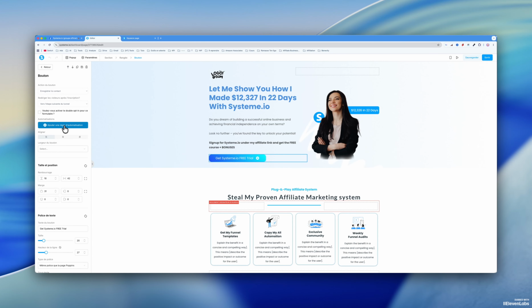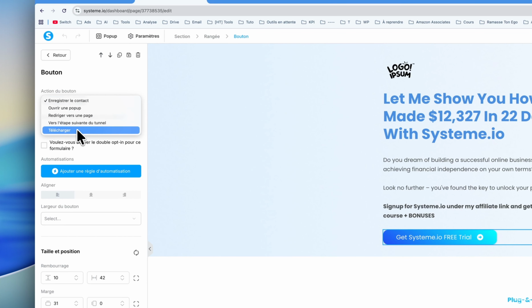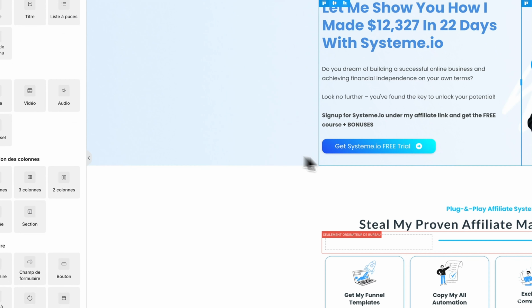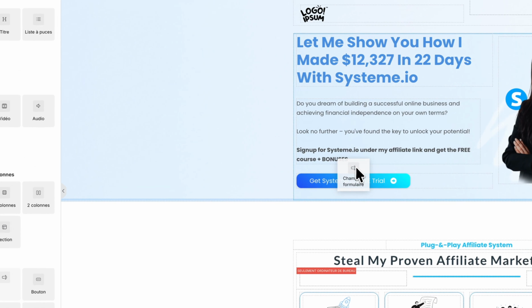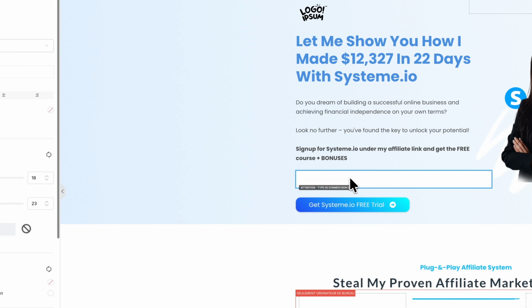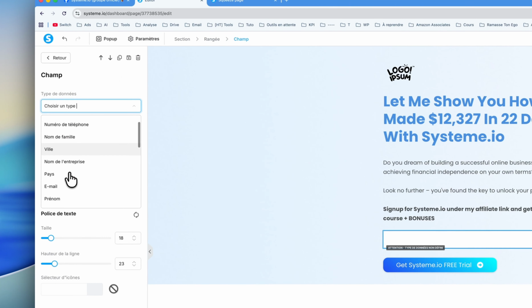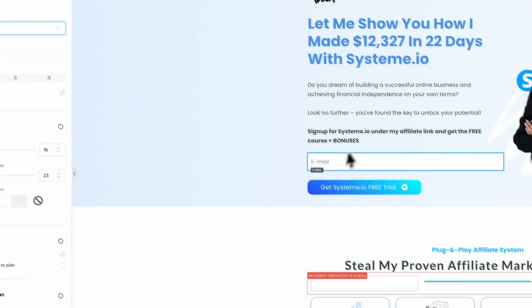The real benefit here is to optimize the workflow for creating your website or your funnels. I set the button's action. So now it either redirects to a page or URL, downloads a document or saves the contact. And in that case, when it saves the contact, this is very important. I'll need a field because if I don't have a form field, I can't save the contact. So I'm adding a field here. We are going to select the email address, for example, as a way to show you.